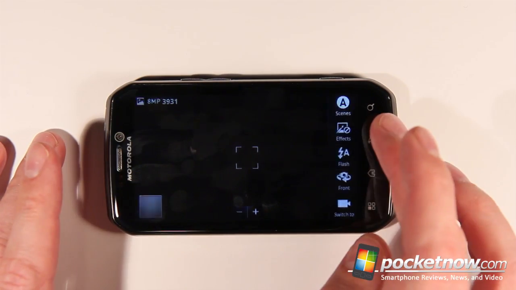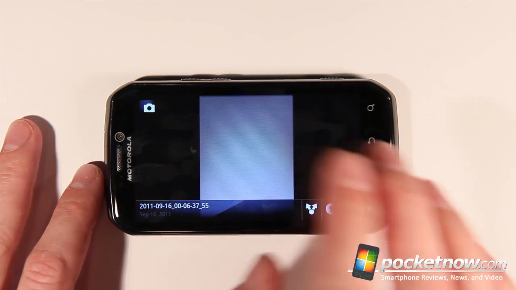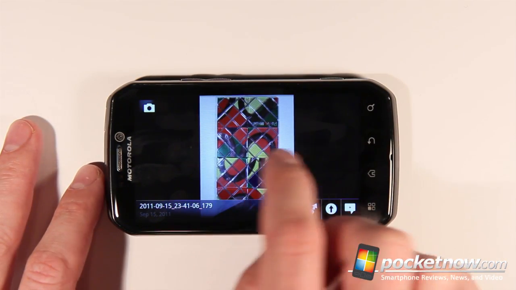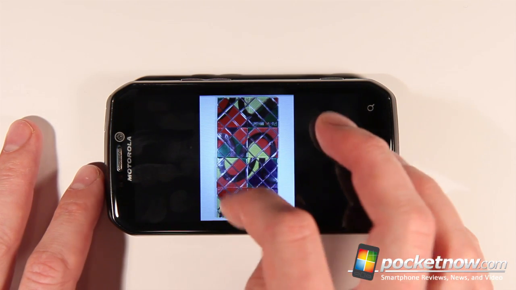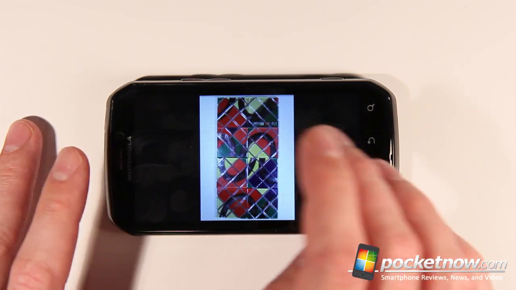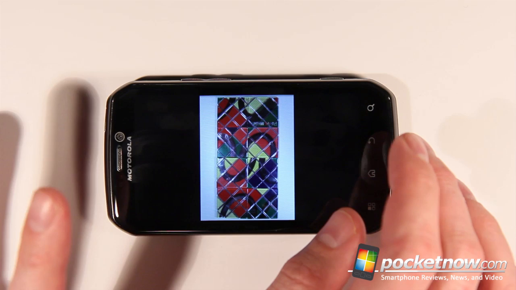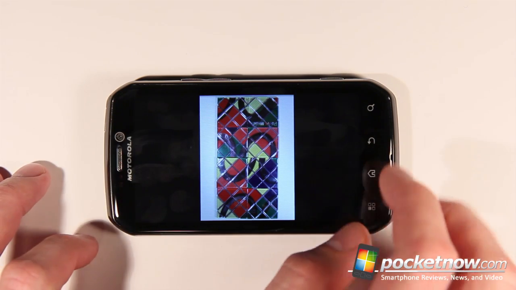or switch the gallery. The colors on the device when it takes a photo are a little muted and don't quite match up right. In fact, it's hard to see on the screen, but the difference between this orange color and the red color are really hard to tell, although it is lacking the bluish tint that was prone to the Droid 3.